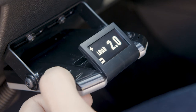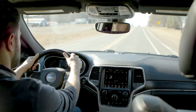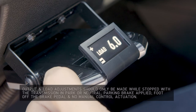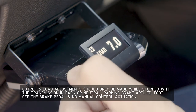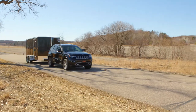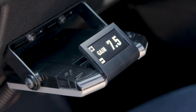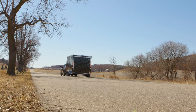To adjust the load, press both the plus and minus buttons at the same time to enter the load setting. Drive forward to approximately 25 miles per hour and press the brake pedal — both the tow vehicle and the trailer should make smooth stops. If the stops seem slow and more aggressive braking is desired, adjust the load setting to a higher number. If the stops seem too aggressive, adjust the setting to a smaller number. Make several stops at various speeds and adjust the load setting until the stops are smooth and firm. Slight adjustments in the output control may also be desirable. If any problems occur during setup, refer to the troubleshooting section of the instruction sheet or quick reference card.